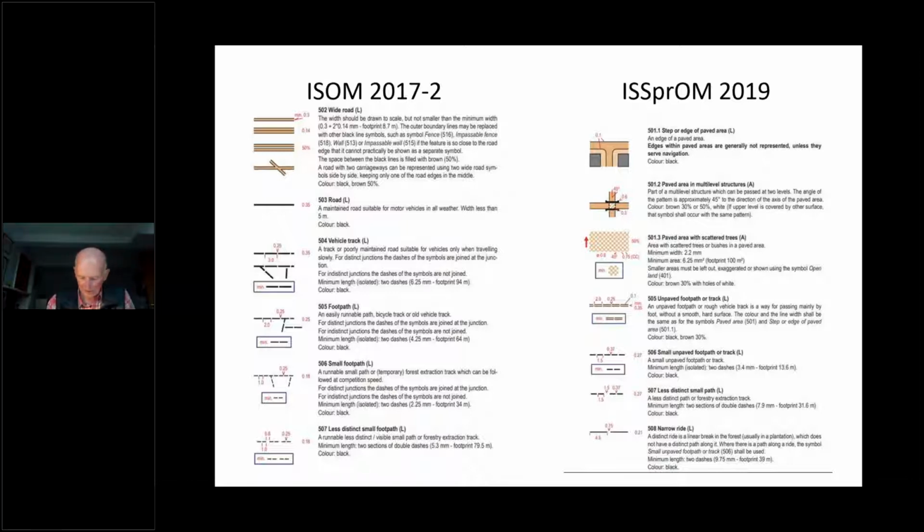The symbols, you should check if there are any unusual symbols. If you've got a map that several mappers have been involved in over several years, you'll find that one or two unusual symbols might have been introduced. And if you're doing a map update, it's not possible to just click the map update button. You need to go through symbol by symbol on some of the unusual ones. Tends to be things like gates and footbridges, and uncrossable walls, to make sure that they're to spec and they fit properly.